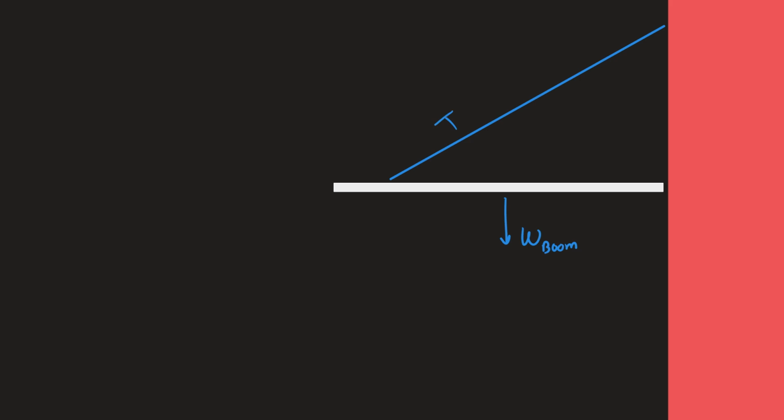There's going to be a tension in the cable that is holding that weight, obviously at some angle. And then often there is a load placed on the system, and the load is usually placed somewhere to maximize the problem. But it's not uncommon for that to be towards the end or something like that. This, of course, is causing a force downwards here. There's a force this way, and there's a force this way. These are not the only forces acting in the system, though.